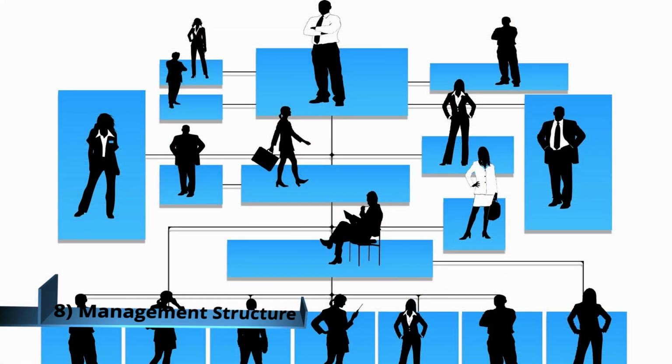After the founders, you can move on to the hierarchy or the organizational structure of your company. First of all, you have to choose whether you're going to go with a matrix structure, a divisional structure, a flat one, or any other structure. Try to make an organizational chart and include it in your business plan. This can help your investors understand the whole structure of a company in a really easy way.